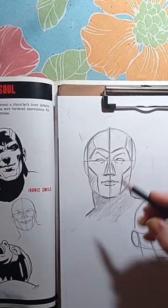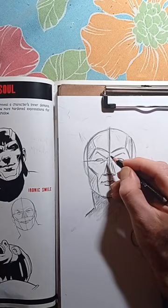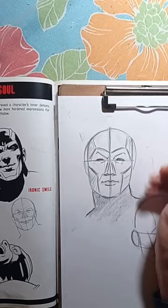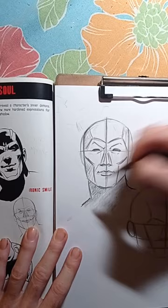That's what it's all about, people. Give your drawing life. Art is all about that. You have to give your drawing life. Let's darken the eyes a little bit. Okay, I'm just going to leave it like that for now, because I don't want to ruin the drawing. We all know that this is going to be the shape of the face. And let's just fix this part of the face a little bit.